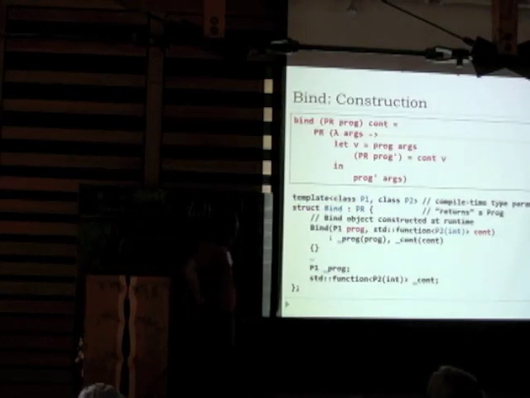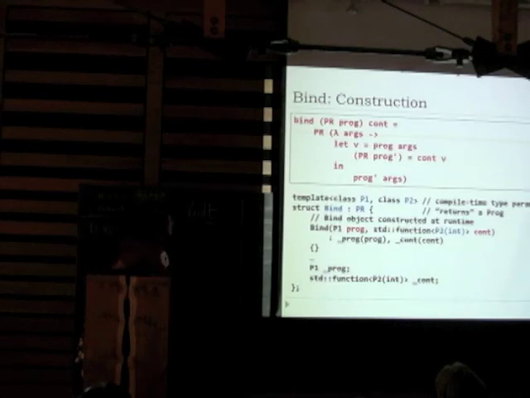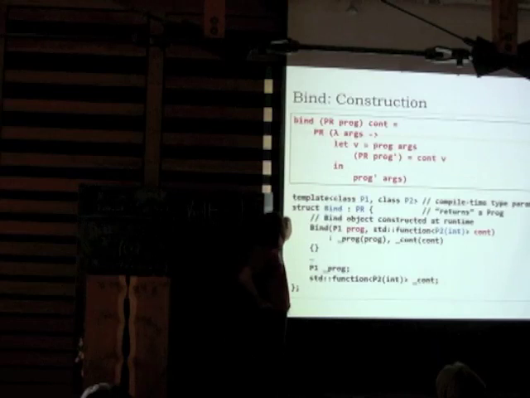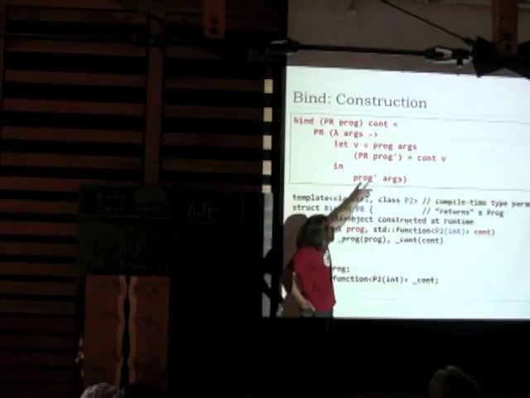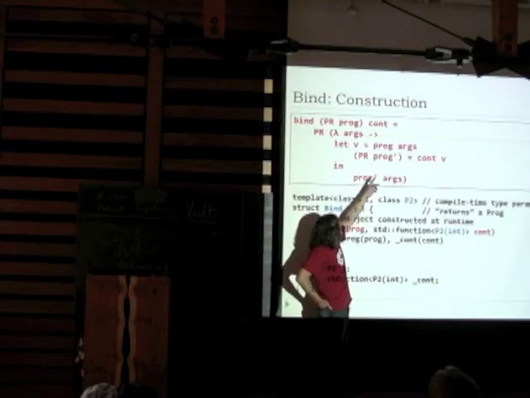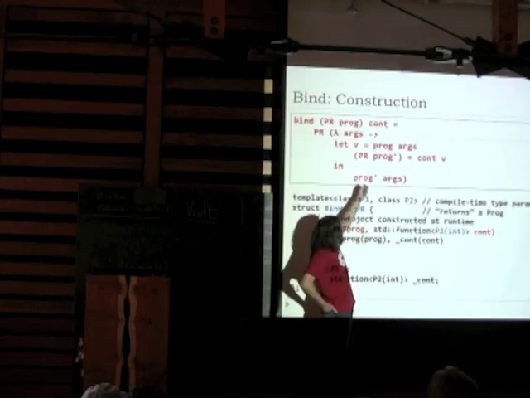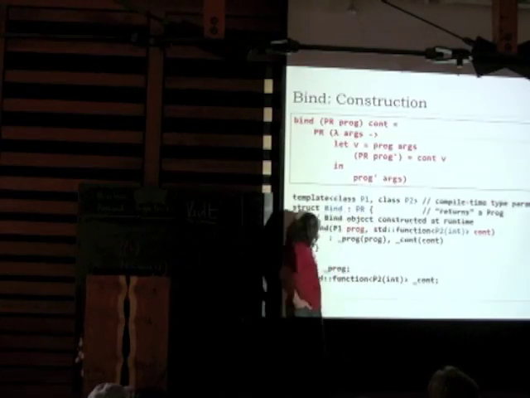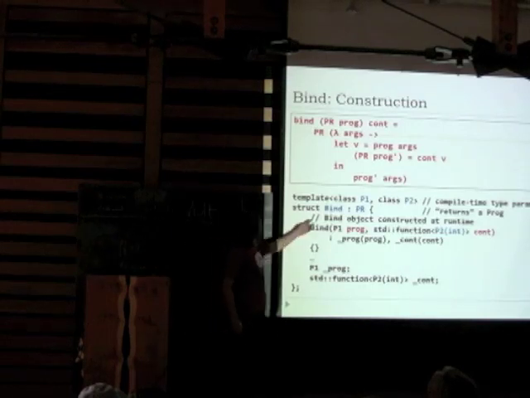Bind. Okay, so bind was a meta function that took an action or a program and a continuation, right? And this is what it did with it. Okay, it just returned a new action, which is a lambda, right? It executed the program, the first argument, on args, took the value v, called the continuation with this v, it obtained a new program, and we ran this program on args. Now it translates one to one, since it's a meta function, right? So this will be a struct called bind.